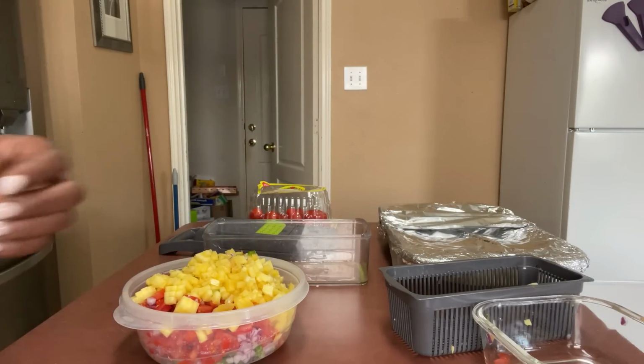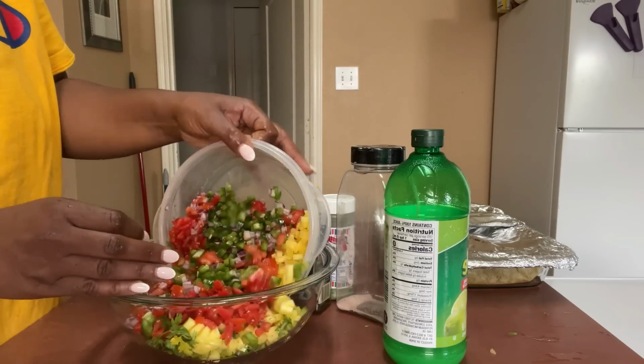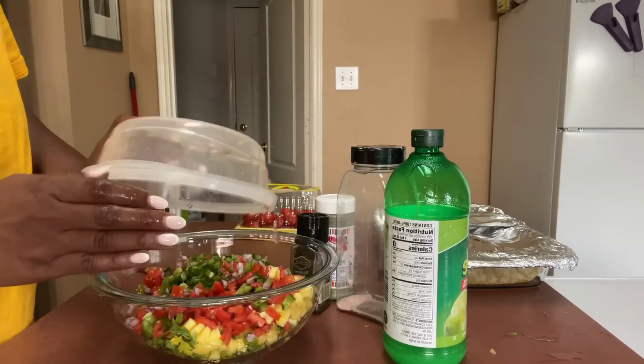Let me grab my other ingredients. All right, y'all, so I had to get a bigger bowl. I already put my cilantro in there.